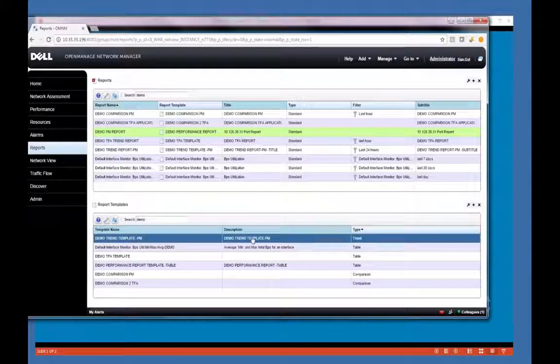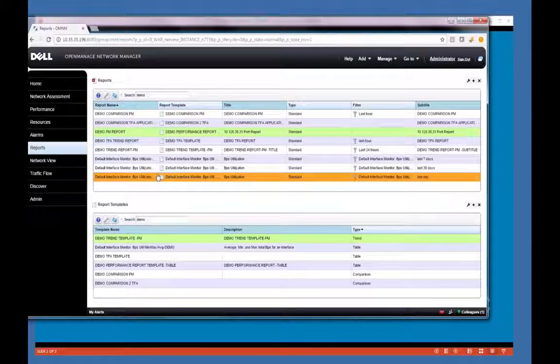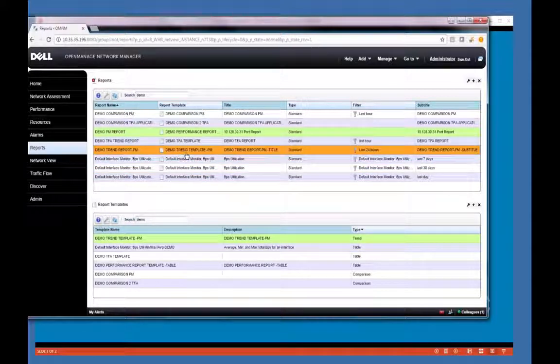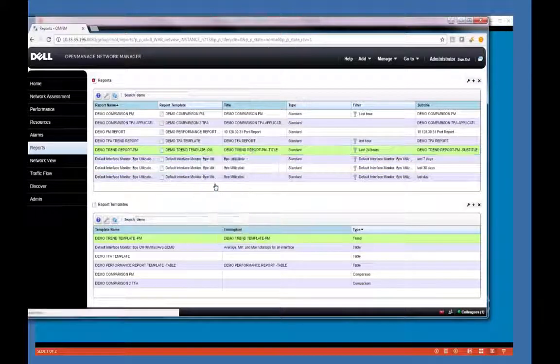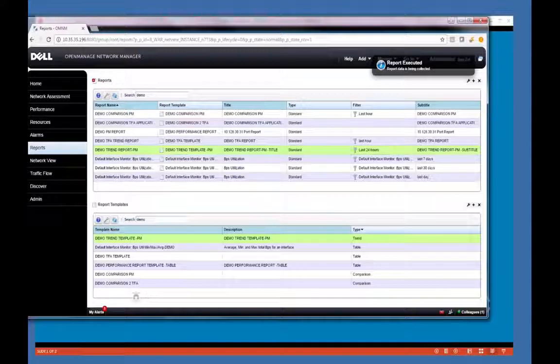This is the demo trend template PM. So I updated these names, and sometimes these don't update right away. Did you put the word trend in the actual report record? Because if so, you could probably just search for trend. I thought it was this one here. This is it, demo trend report. Yeah. I think this is it. So let's execute that one. Unless you misnamed it for some reason.